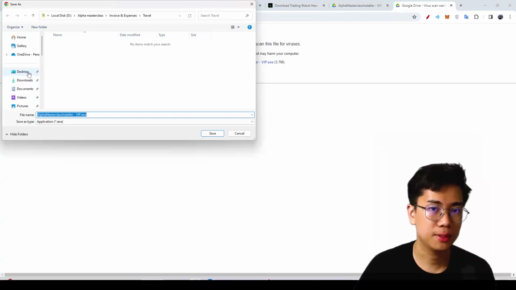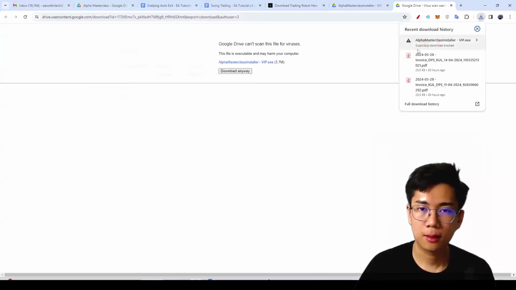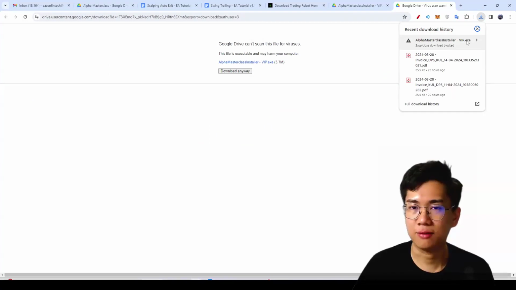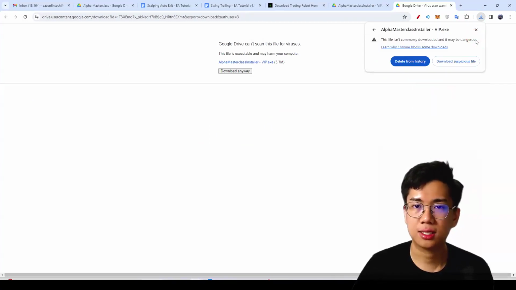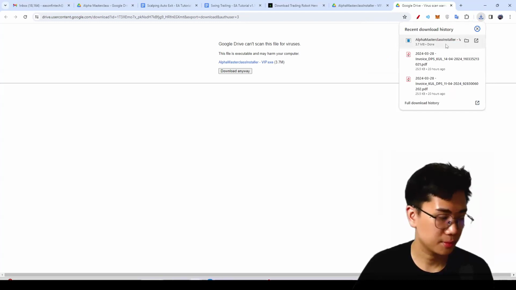For example, let me download it into my downloads folder. If you get a suspicious download block or whatever it is, it's because of your computer antivirus. Just keep the download anyway, then you will be done.